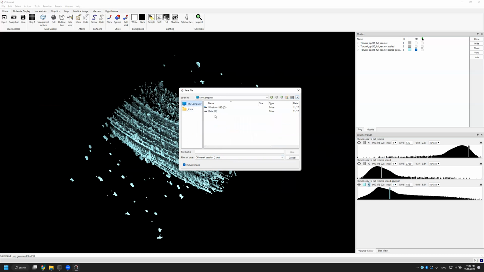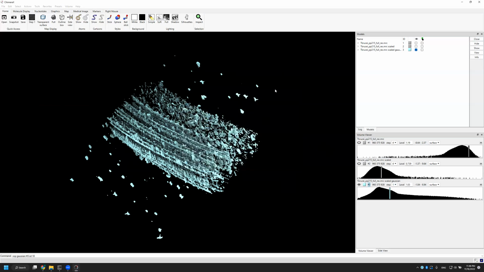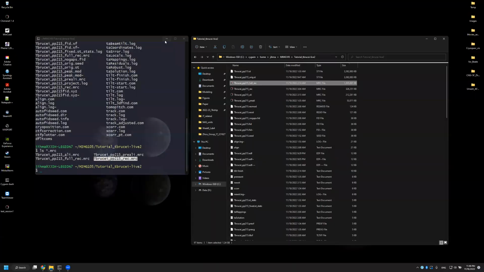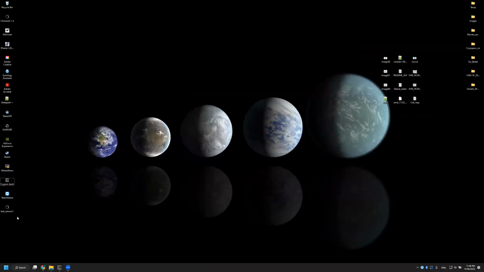So let's save this session under, let's go to desktop for now. And we'll just call this test session 1. Okay, hit save. That should be saved. And now we can close out of our session. Oops, it's still saving. All right, there we go. Now let's close out of our session, go to our desktop, find the session file that just saved, which is right here. And if you just double click this, that should bring us right back to where we left off.